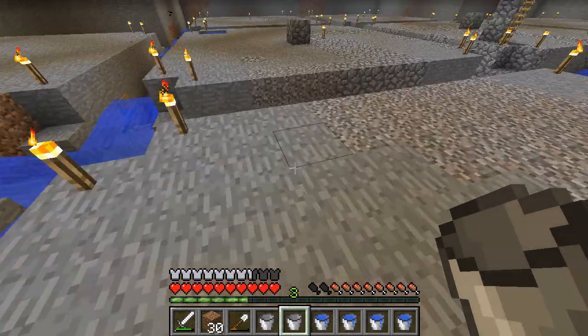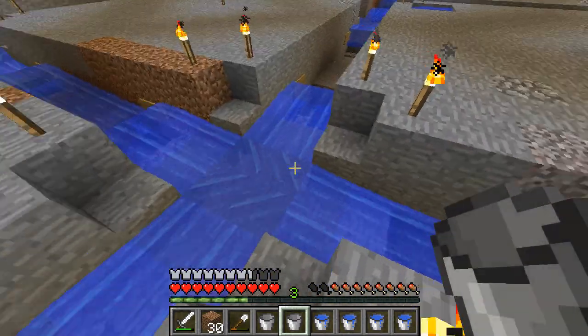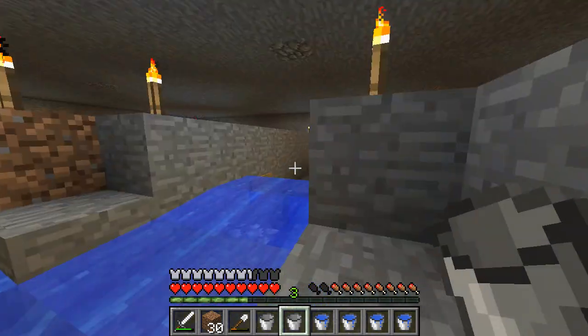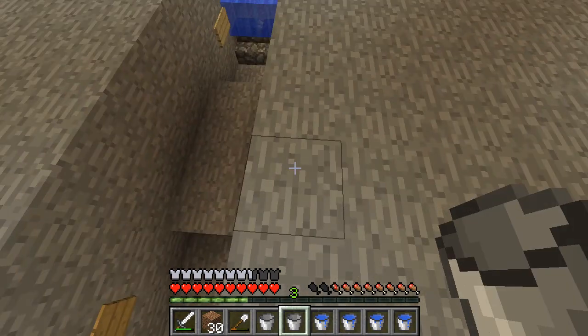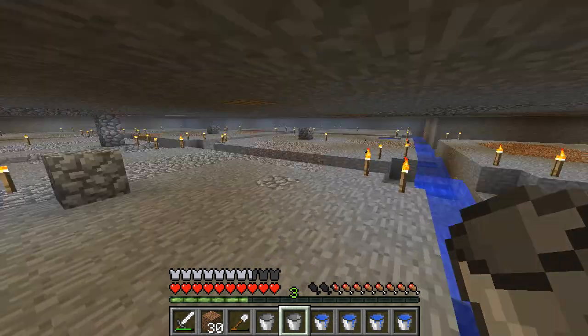Alright, so now we've got to find, I thought there were 4 of these, 4 of these dead possibilities. I just got to find where they are. Here's the third one. I thought, if I remember correctly, there were 4. Alright, so here's the other one. And again, which direction you do it in doesn't really matter.